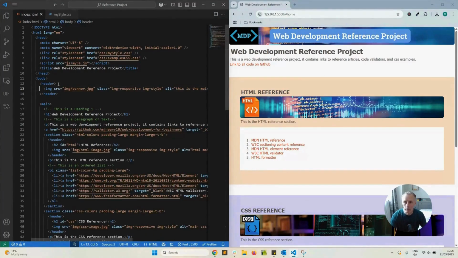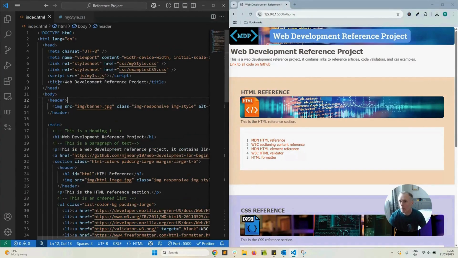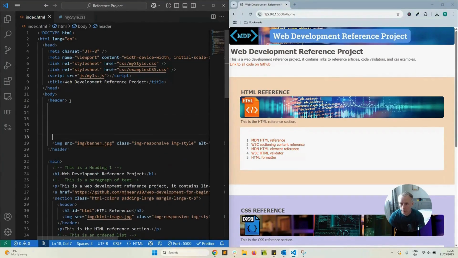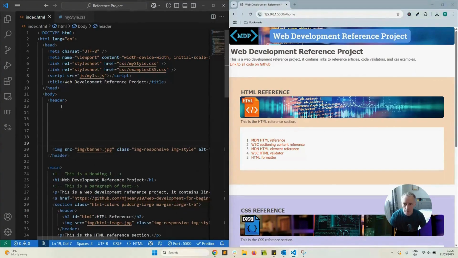You can see here I wiped the HTML out already. So all we have here, I'll just zoom in, is the header with the image inside it. And we can see here on the top right, our image is there. We're going to create this nav above the image, because when the nav opens up and someone clicks the mobile menu, we want the nav to push the image down.